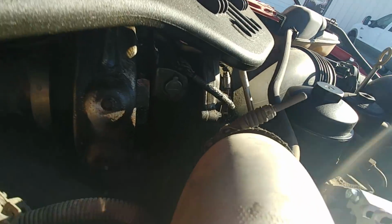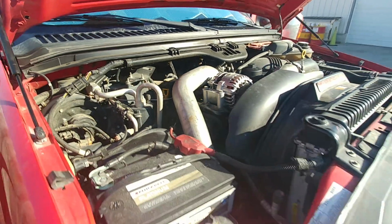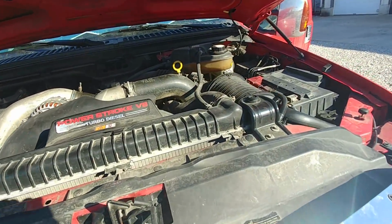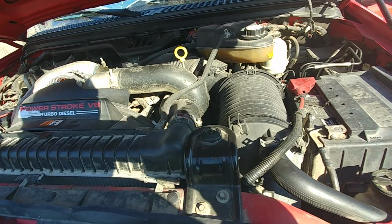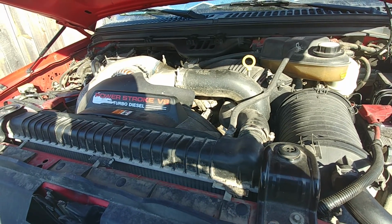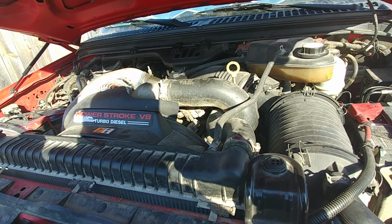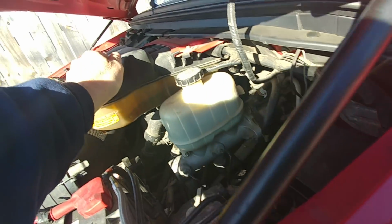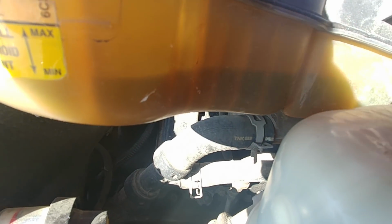We got a CAC tube leaking. We got all kinds of oil all over the place here. So we at least need a CAC tube on it. Don't know how it sounds or how well it's on boost. Let's see. Don't know what color coolant's in it. It's either really nasty gold. I think it's probably really nasty gold.